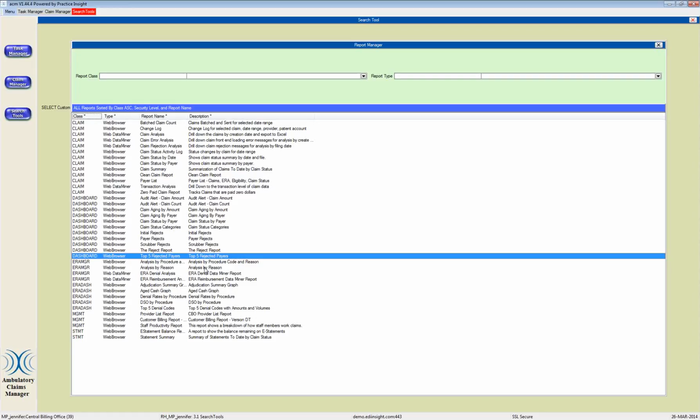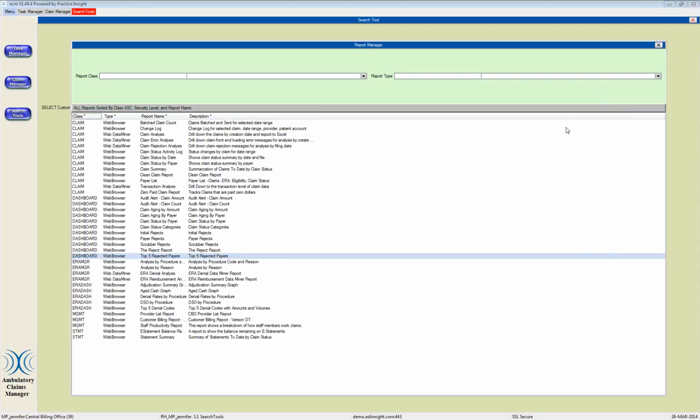Now, if you're printing claims on paper or you're manually entering your optical claims on their website, that information is not going to be in ACM because the claim never made it to ACM. It was not sent to the clearinghouse. So just keep that in mind when you're running these, especially when you get into these AR amounts. That is only for claims that were loaded electronically to RelayHealth and to ACM.